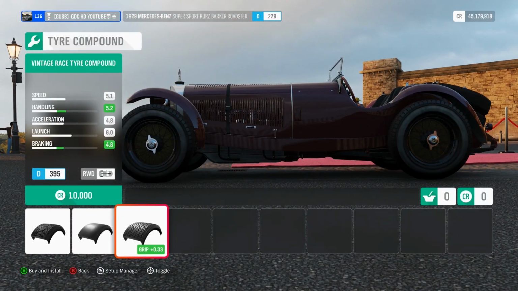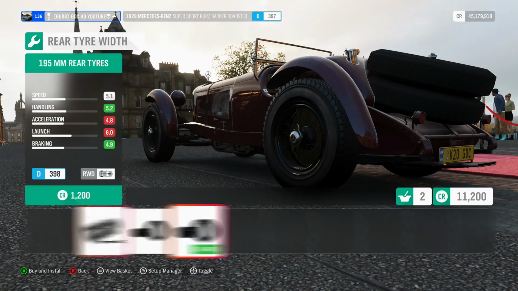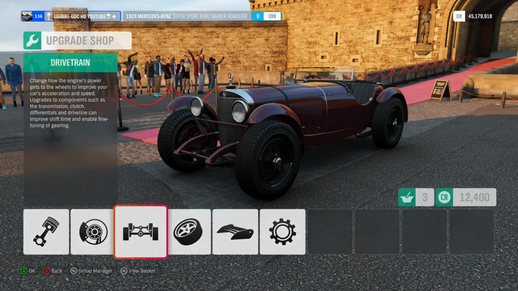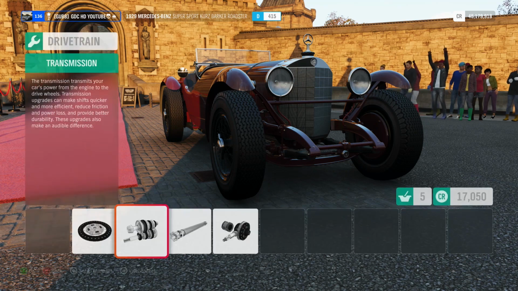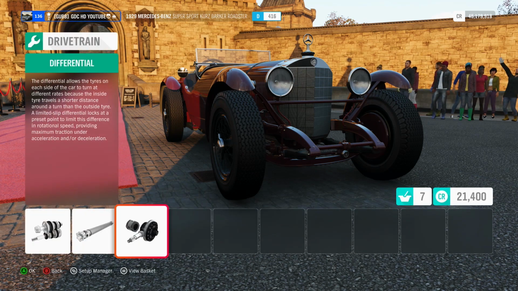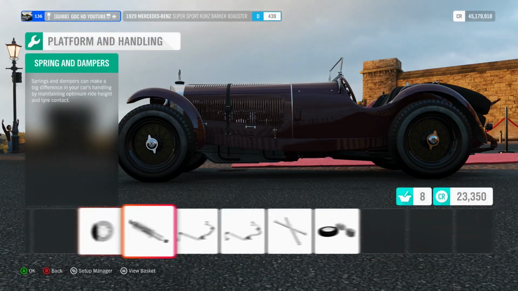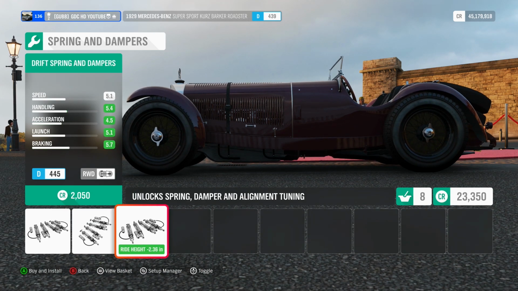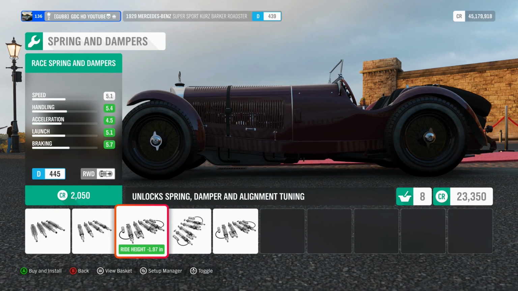We'll go for the old vintage race tyres. Though I don't think I'd go for wider tyres. Back in them days, you sort of get what you're given. But we'll go ahead and upgrade this. I think it's going to be pretty unbearable standard, so I'm not even really going to cover that. It actually drops really low when you put race suspension on it. Look.